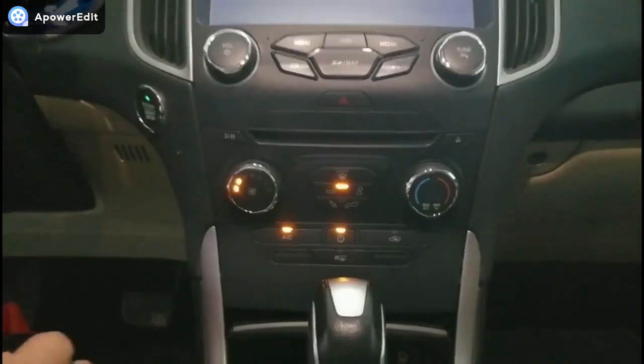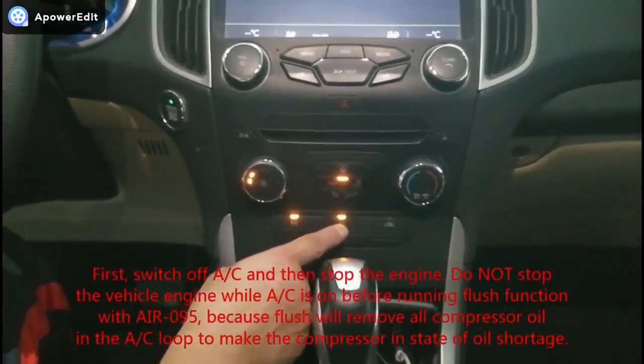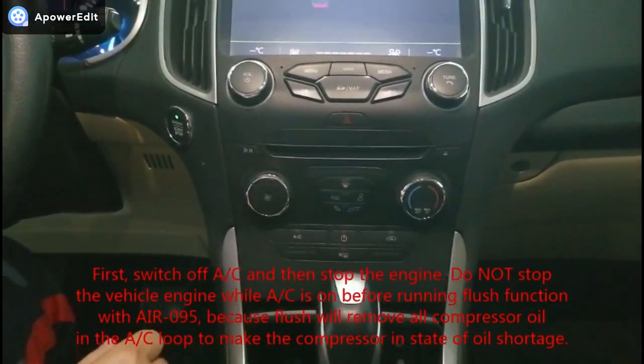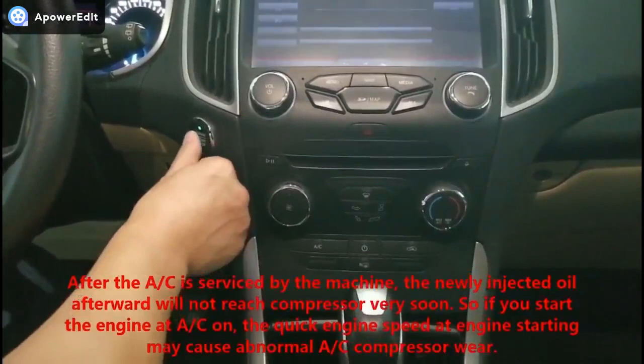Three. Flush. First, switch off AC and then stop the engine. Do not stop the vehicle engine while AC is on before running flush function with AIR-095, because flush will remove all compressor oil in the AC loop to make the compressor in a state of oil shortage.